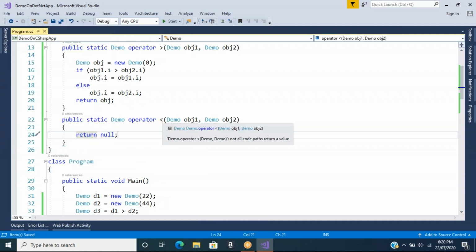If you are overloading greater than, less than should be there. If you are overloading equal to, not equal to should be there. Greater than combination is less than, greater than or equal to combination is less than or equal to. Based on that, you can find a comparison.